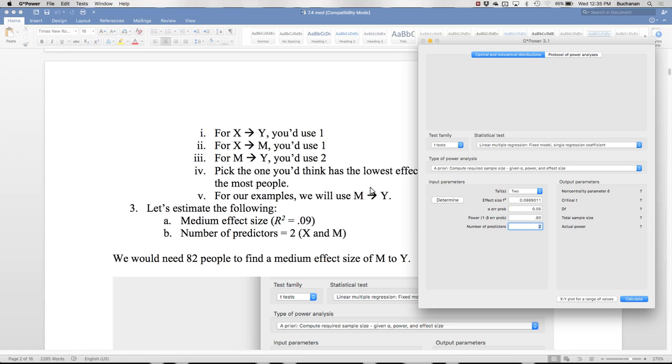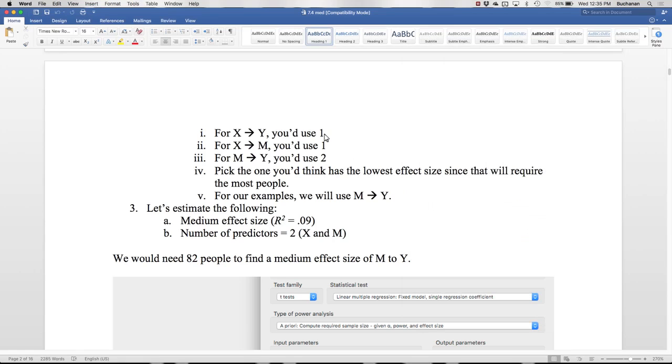So what you'd want to do is pick the one with the lowest effect size. So whichever path you think is going to have the smallest effect, except C prime, because you want that to be non-existent. So don't estimate power for a nothing effect, because you'll get 6,000 people. Pick the one you think will have the smallest effect. Likely it's going to be M, this B path, because it also includes X in the equation. And estimate that. That will tell you the largest number of people you need. It's probably the easiest way to estimate for mediation.